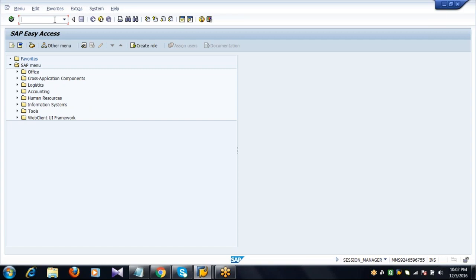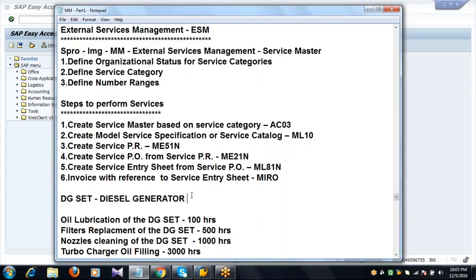There are certain services normally in the industry. The categories are general services, hardware and software services, construction services, machinery and equipment services, preventive and breakdown services, annual maintenance services, etc. Preventive means where you can prevent the problems. For example, I am taking an equipment called a diesel generator.